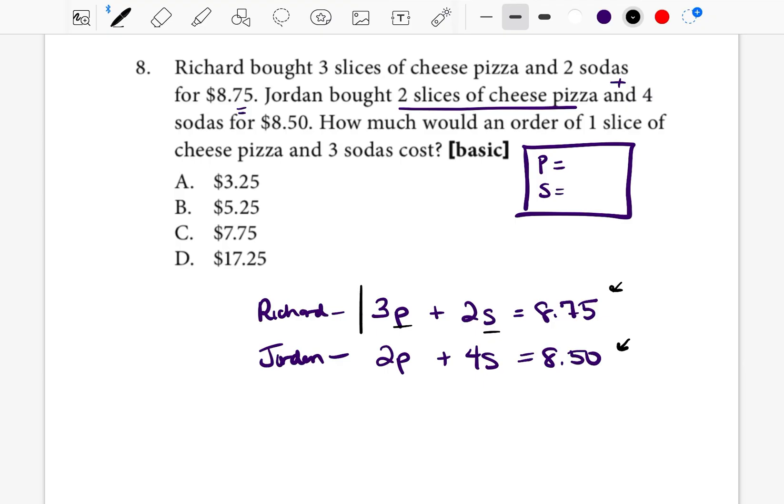The way that we're going to combine it is we're going to add the P's together, we're going to add the S's together, and then eventually we're going to also add these numbers that are by themselves together. And what we're going to hope for is that when we add this box or this box, either the P's are going to disappear and cancel each other out, or the S's are going to cancel each other out and disappear.